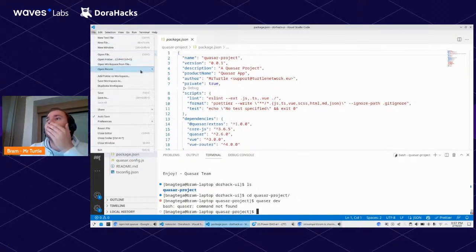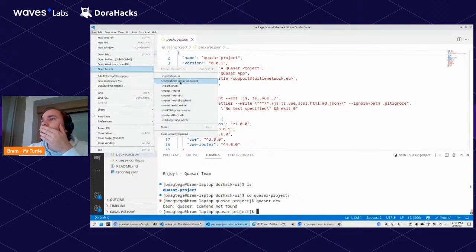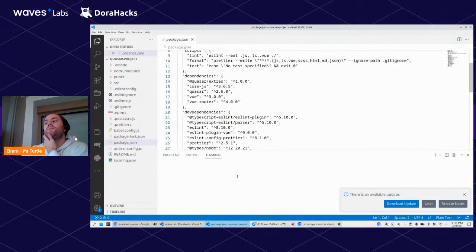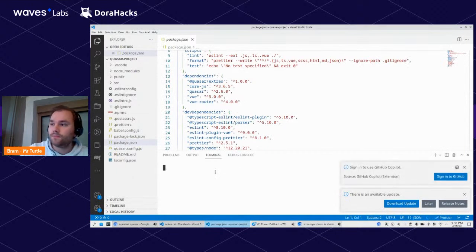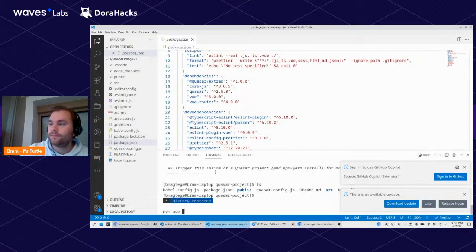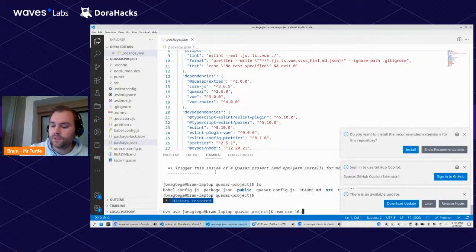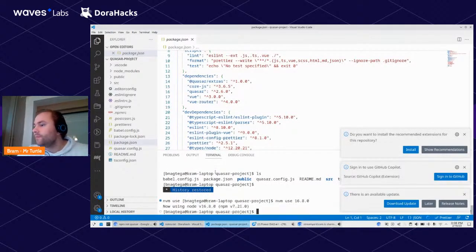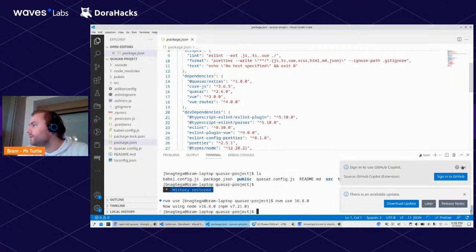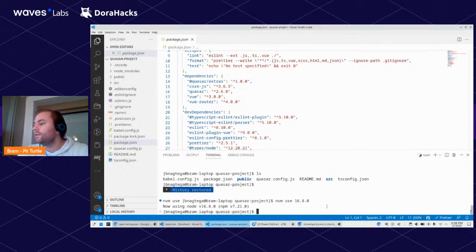Let's now go to the project folder. That's this one. I have multiple npm versions on my device, so I always need to pick the correct one.